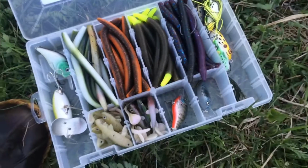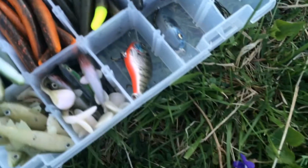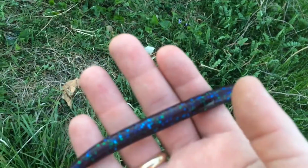My soft, frog, hard box of choice, exclusively all Gary. As you can see, we got 5 different styles of Gary. We got some Berkley PowerBait shads. We got some more of the, it's not Scott Martin, it's Kevin VanDam square bill. So I'm gonna throw on one of these, purple flake, blue and green flake. We're gonna throw that out there and see what we can do. We got some, let's call it Scooby-Doo Crunch Berries. Some of the best looking local nuggets.